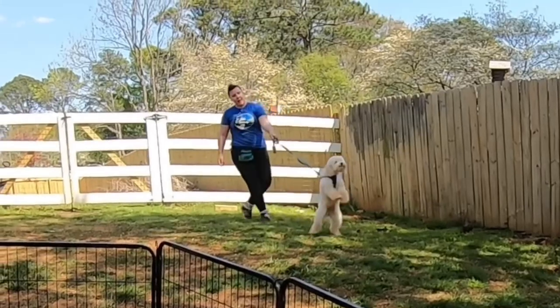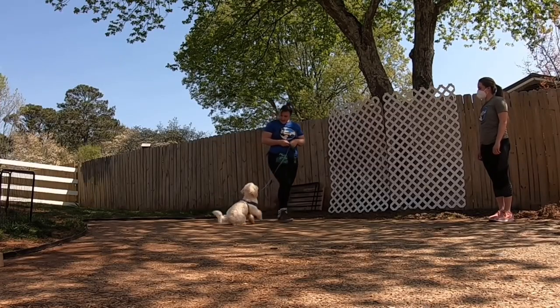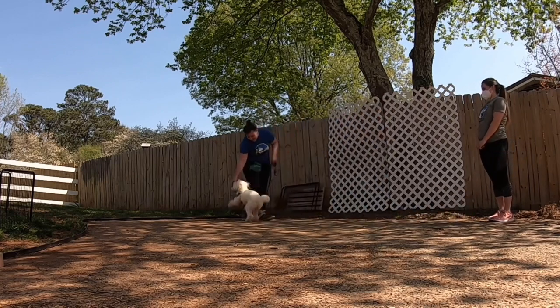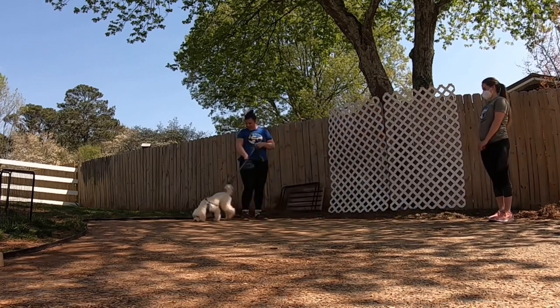If you find your dog can't get past 15 or 10 feet without getting really nervous, I recommend taking a walk with the person — a parallel walk — where the person is about 10 to 15 feet away and you casually walk together. You can gradually sway in and then sway out so your dog gets used to the presence of the stranger without the pressure of face-to-face contact. As they warm up and calm down, then you can repeat the approach and retreat at just a shorter distance.